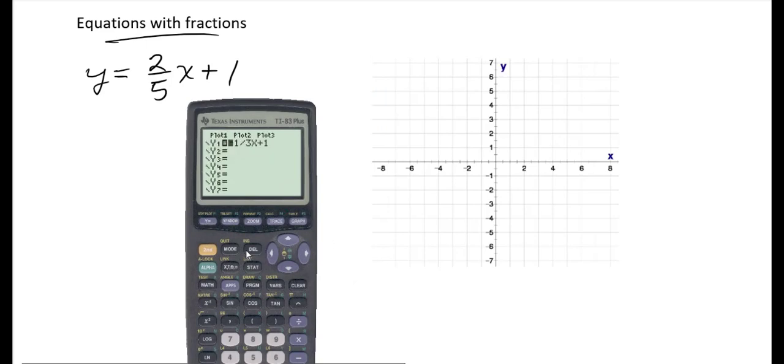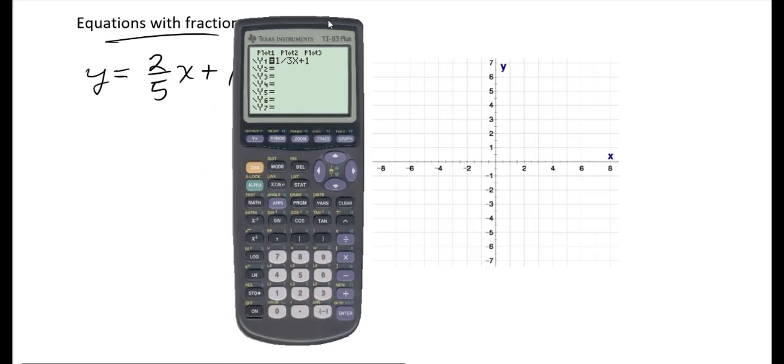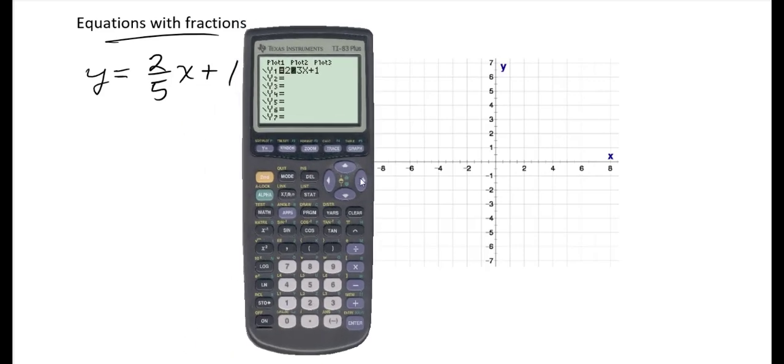Okay, so let's go ahead and change our equation on our calculator. Okay, 2/5 x plus 1. We'll now go to the table. So notice the only x value currently on this table that's a multiple of 5 is the 0. Okay, and that's giving me an integer result for y. And all these other numbers are not multiples of 5, and notice I'm getting decimal results because of that.